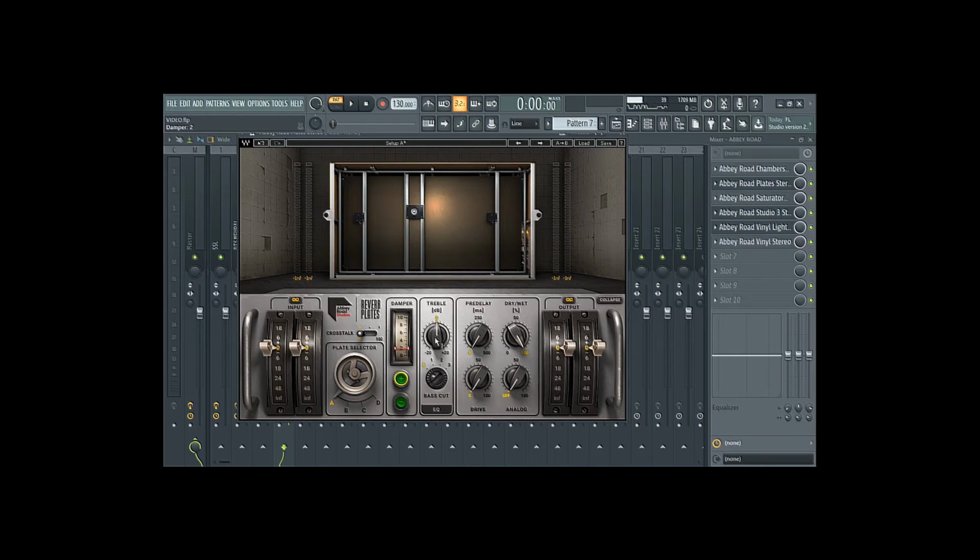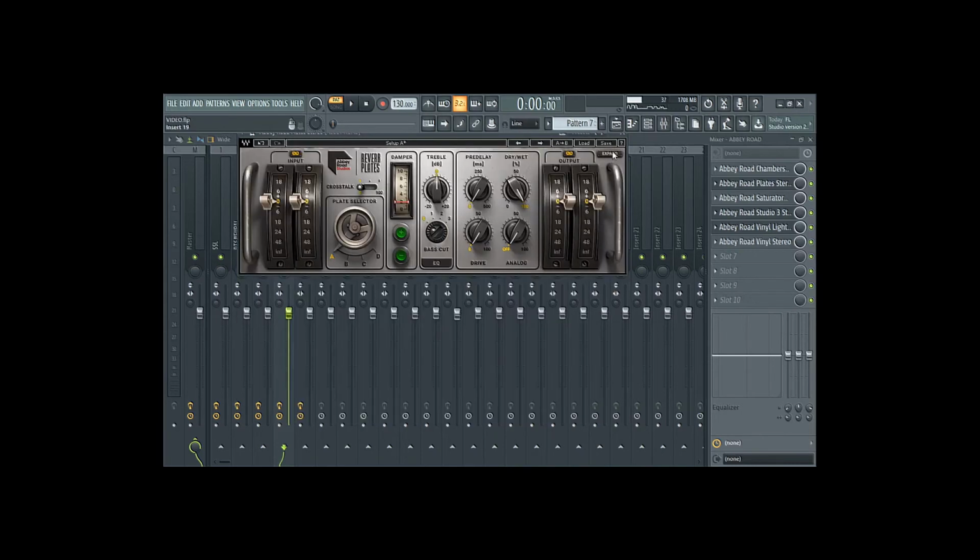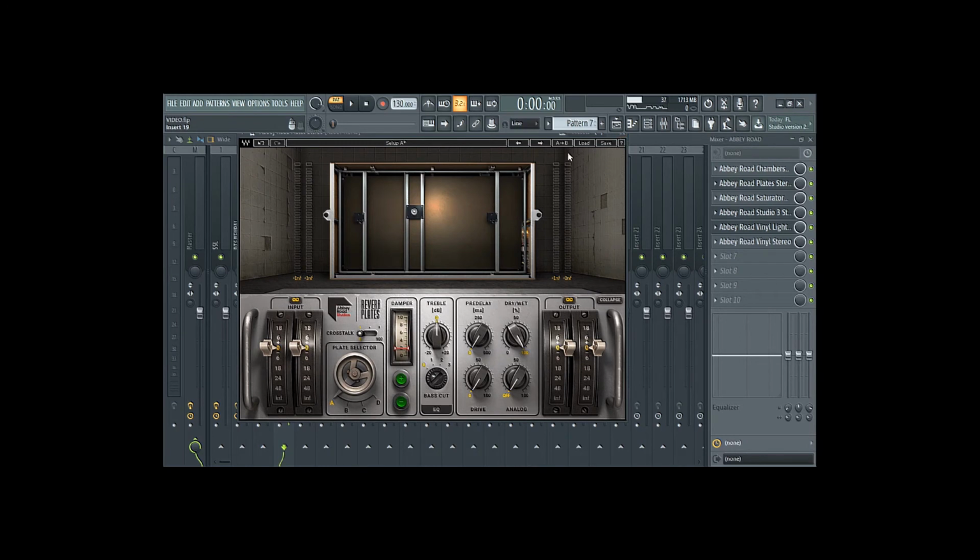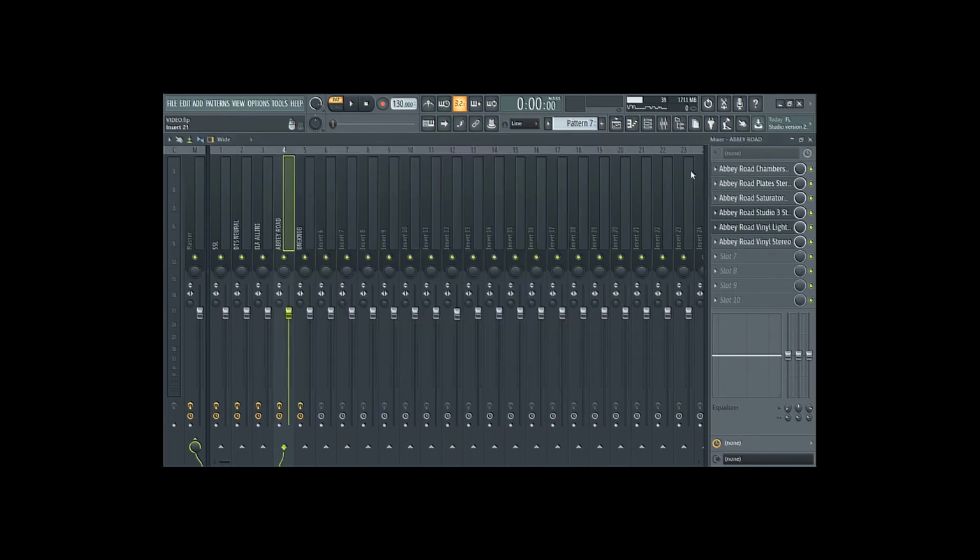Adjusting buttons. Here's your treble. Just an actual EQ, treble and bass cut. Notice how the bass cut is put. It's just one of these type of knobs. They have to pry a screwdriver and just turn it. Here's your drive and analog. Just some effects for the reverbs. Basic things. And also here's the pre-delay and dry wet mix and your outputs, and also the collapse to make it smaller. And here are your meters from input and output.